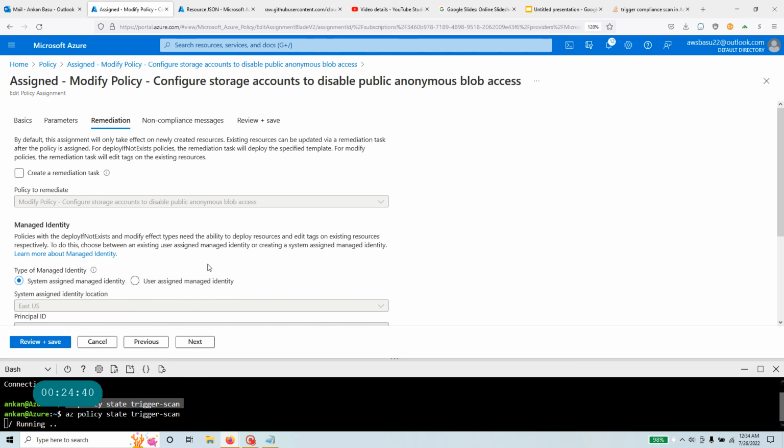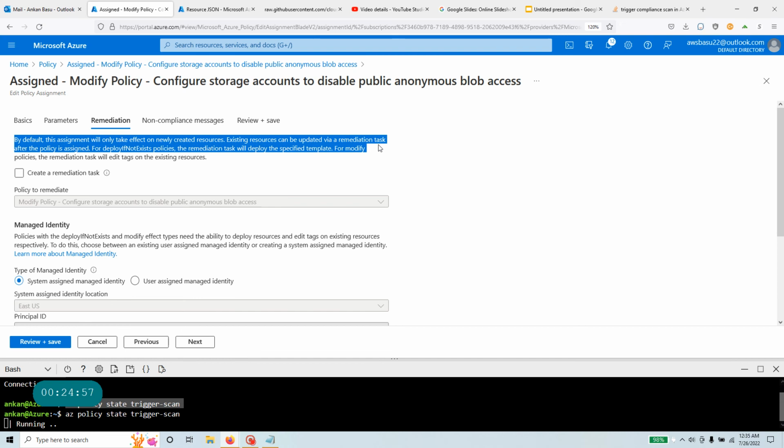We have not created any remediation task. By default this assignment will only take effect when new resources are created. Existing resources can be updated via a remediation task after the policy is assigned.